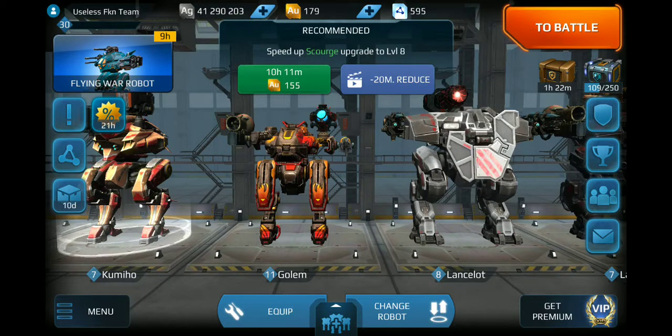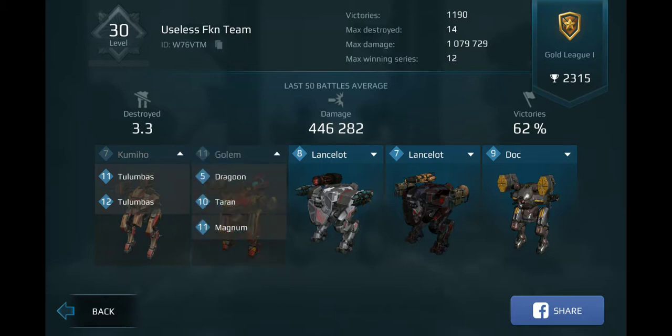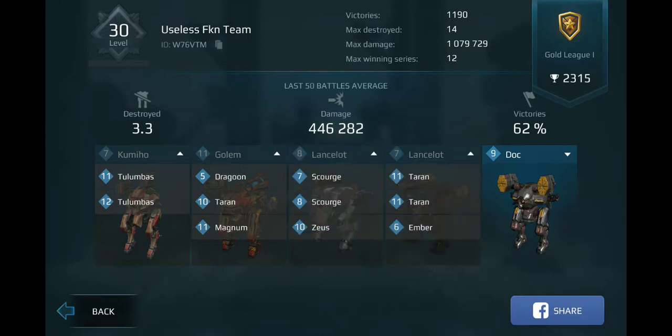Okay, so originally spent a couple bucks on this game here. It was short for to get me a Kumio, so I had to buy the rest of the components for that. Same with the Dragoon. The Scourge came with the Lancelot, the little $100 deal they had there. Storms, got those on components. And that's what I'm working with.